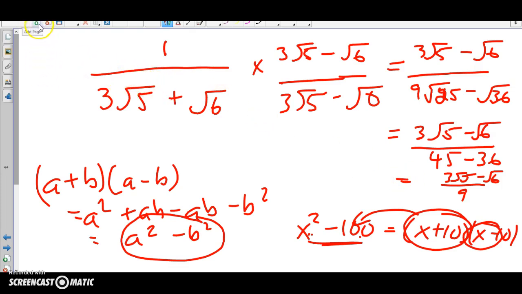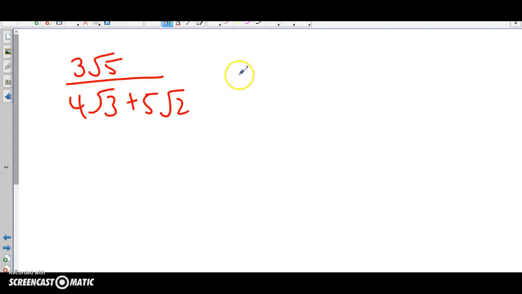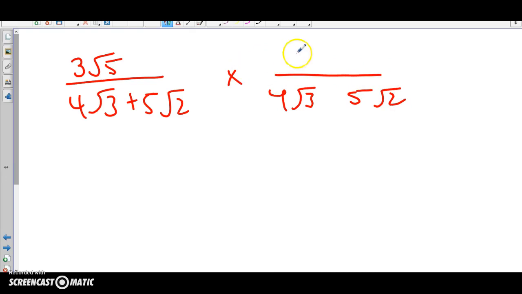But let's do one more rationalized denominator where the top is not just a simple number, but something like this. So if I have 3 root, this is from your textbook, or from your notes, sorry, 4 root 3, I think I made the same mistake on the last video. Okay, so I look at this here, and I'm going to multiply the top and the bottom by the same thing, the same numbers that I see in the denominator on the left. And I have to do the top and the bottom.